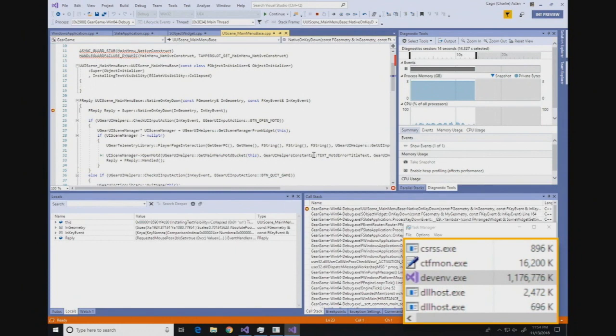So what you can see here is we're stopped at a breakpoint, but when we start to do inspection of various variables, devenv's in-memory usage just starts to creep up and up, and we're at about 1.2 at this point.